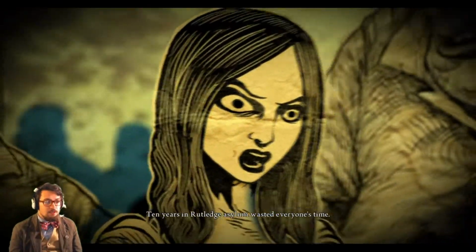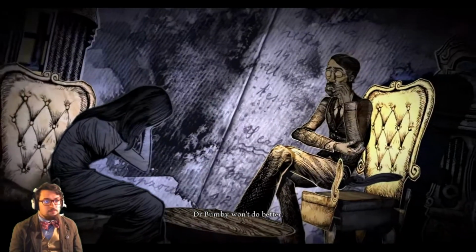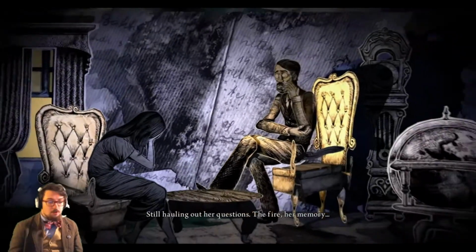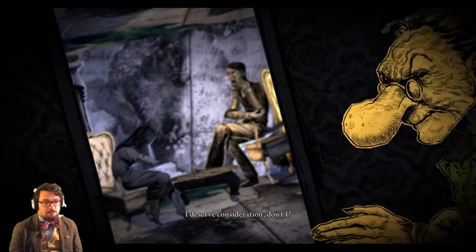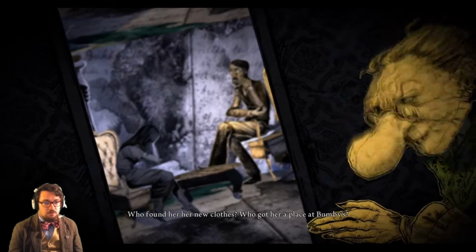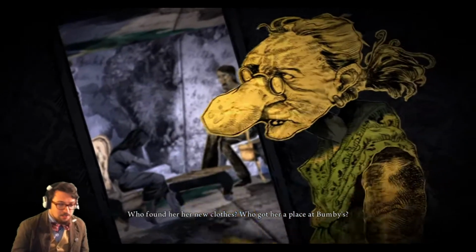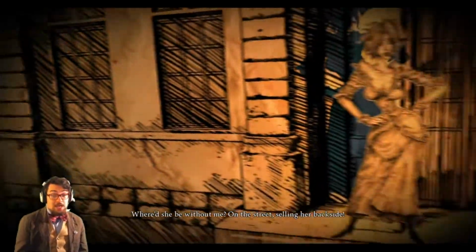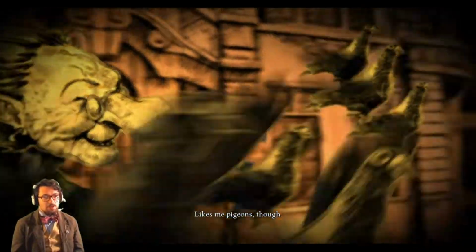Ten years in Rutland. So yeah, I guess the story so far is that all of Alice's family died in a fire, and Alice is crazy, and everyone thinks that Wonderland is not real, and that it's just her way of coping. So that's a very dark twist on this story.